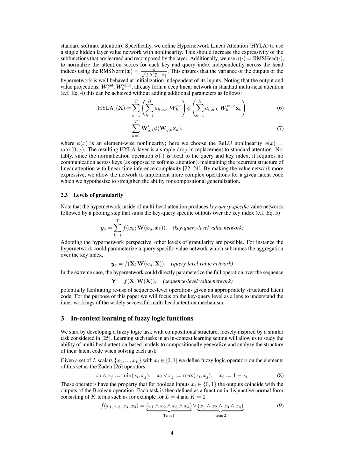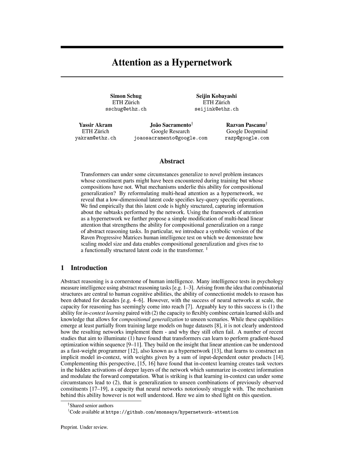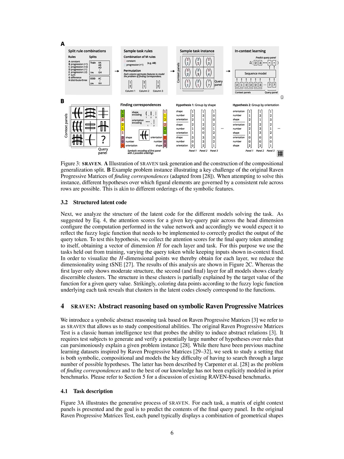What are the theoretical or practical benefits of using the proposed method? The theoretical benefit of using the proposed method lies in the novel decomposition of multi-head attention as a hypernetwork, which allows for the composition of value networks specific to each key-query pair. This perspective provides insights into how attention mechanisms configure compositional computations, potentially enhancing the ability of models to generalize to unseen scenarios. Additionally, the structured latent code identified in the analysis suggests that the method can capture reusable subfunctions, leading to improved performance on abstract reasoning tasks.